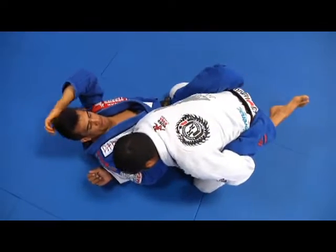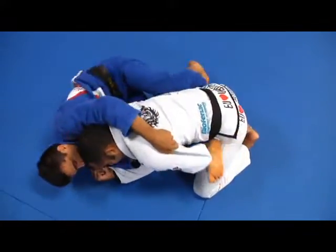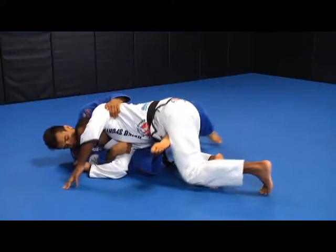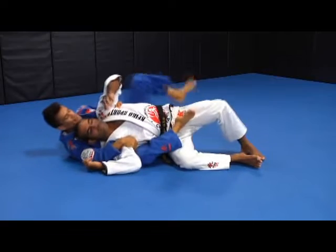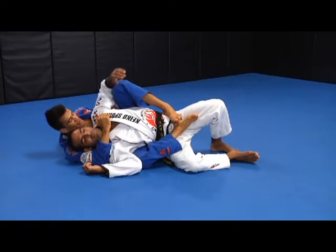With Rafael in his defensive posture, his back has opened up. I hip escape away as I grab underneath his left armpit. Then, I pull him into the space I created with my hip escape while pulling his hips to my body with my right foot. Rafael lands in my lap, and I am in a great position to attack the submission.